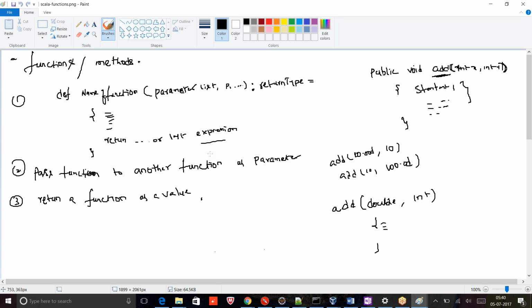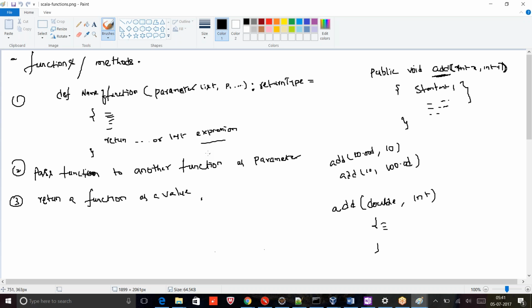Higher order functions are functions, or methods, which will take a method as an argument, or which will return a method as a value. Such kind of functions we will call higher order functions.